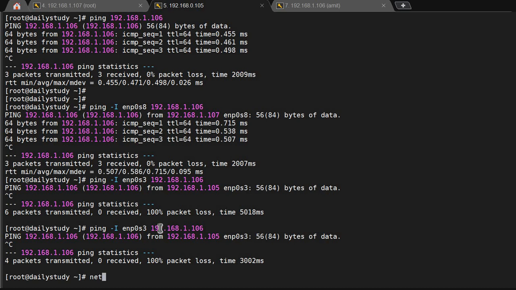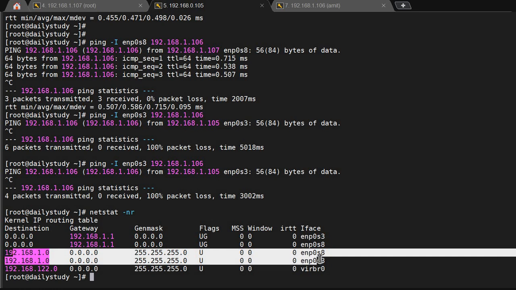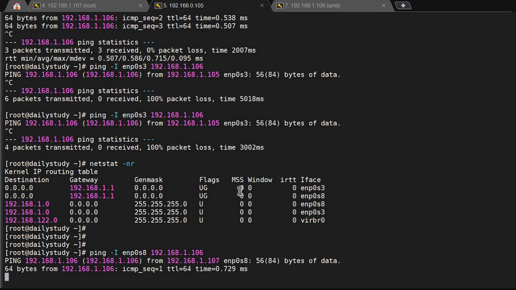Now we'll check netstat -nr. enp0s3 has the same gateway, and enp0s8 also has the same exit gate. But if you see, this one has a priority rule set here, so it's reading that. So that's how you can determine via which Ethernet and which IP your traffic is flowing.